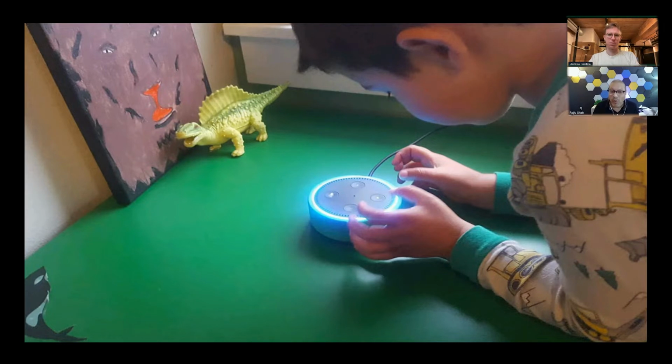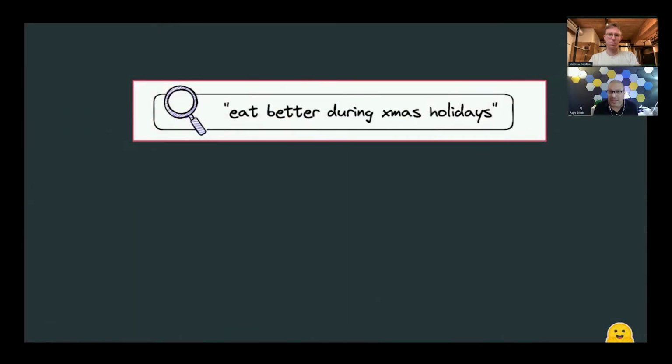In the same way, I look over at my daughter, who's a little bit older, and watch her doing things. She'll type something like this in for a search. And I've been around for a while, so looking at a search query like this, a little bit of me dies. Why would you use something like "eat better"? That's such a vague term. What do you mean by eat better?